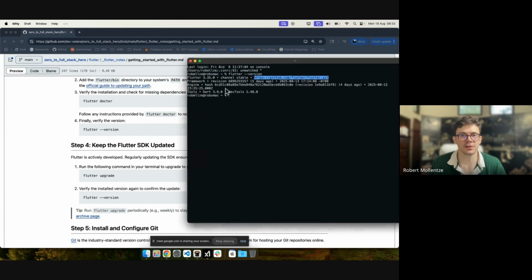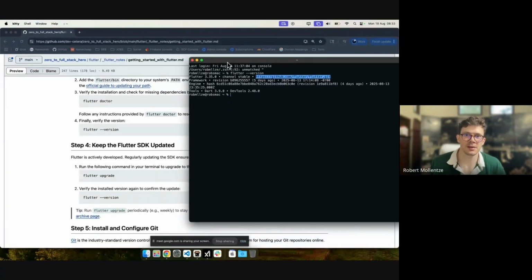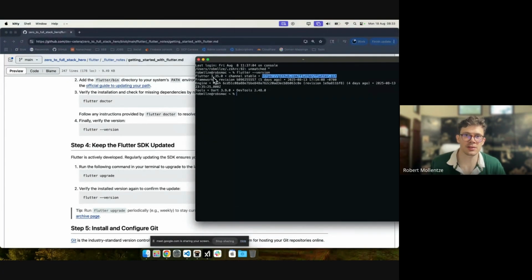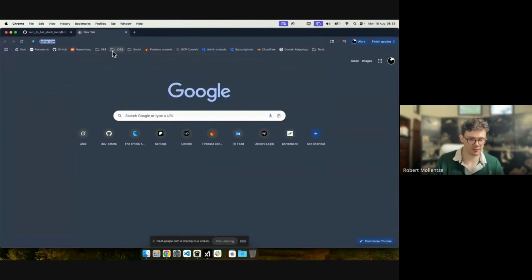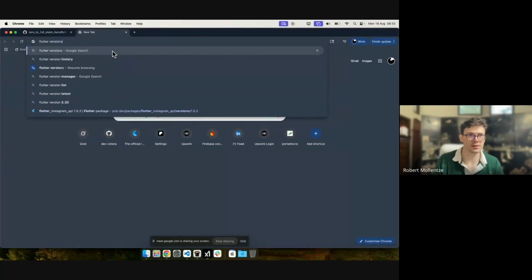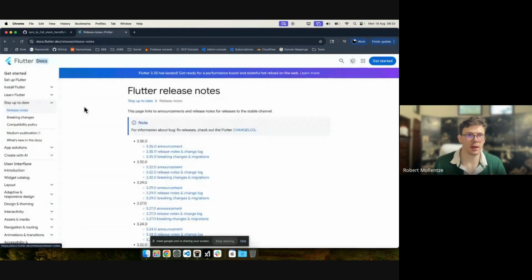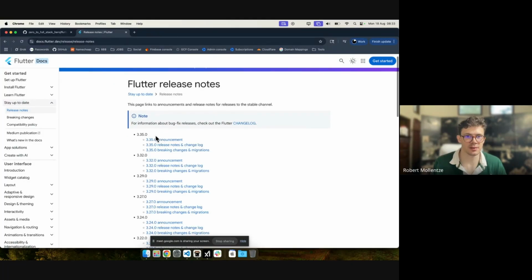If it's not installed, it will say something like Flutter is an invalid command. So you can check that you've got this version installed, Flutter 3.35.0. If you type in flutter versions and look at this, you can see that 3.35.0 is the latest version because it's at the top of this list.